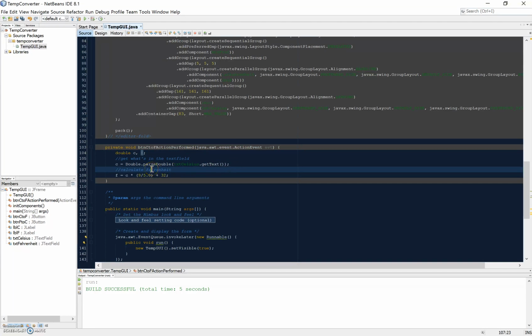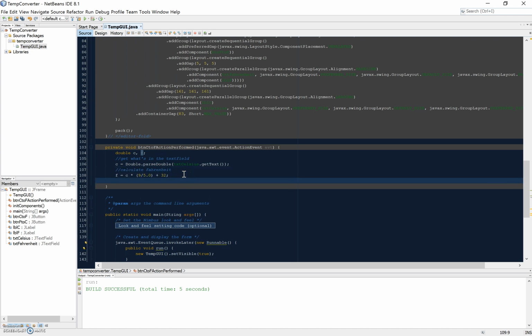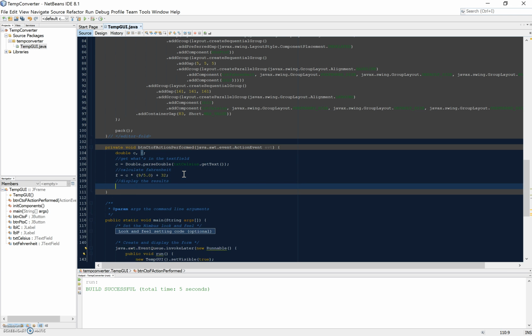Fahrenheit is a hard one to spell. And then I'll display the results. So what I use is the setText method. So I use getText method to grab stuff from my GUI, and I can use setText to put stuff on there.